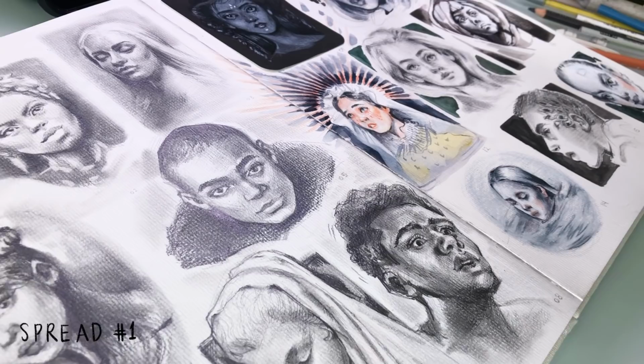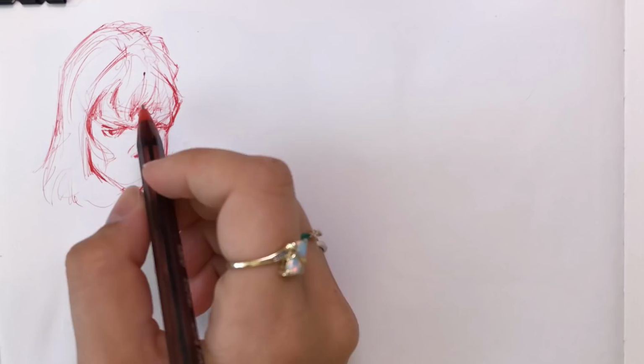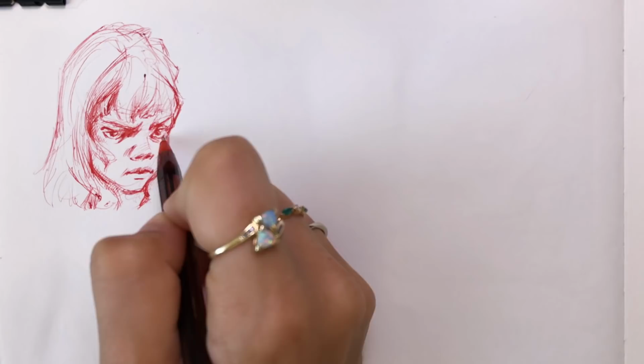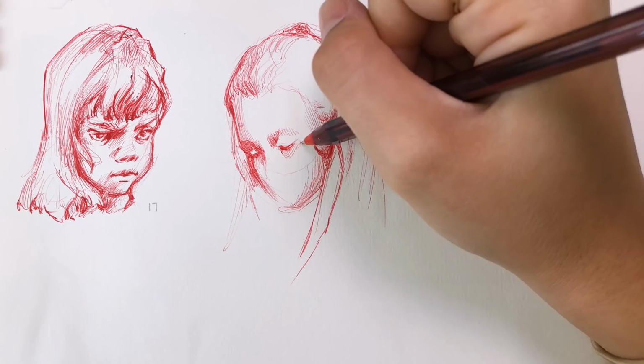So I decided to keep myself entertained and I got some red ink, which is just a ballpoint pen that I'm using here. And it was really fun to just crosshatch and crosshatch and crosshatch, which I love doing. And using red ink for portraits felt pretty daring after the black and white graphite that I had on the other page. So I made sure that I was changing it up with each and every one.